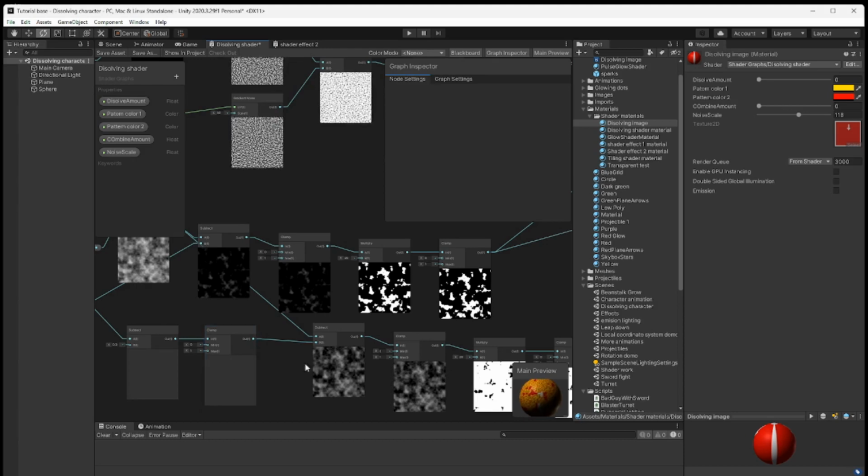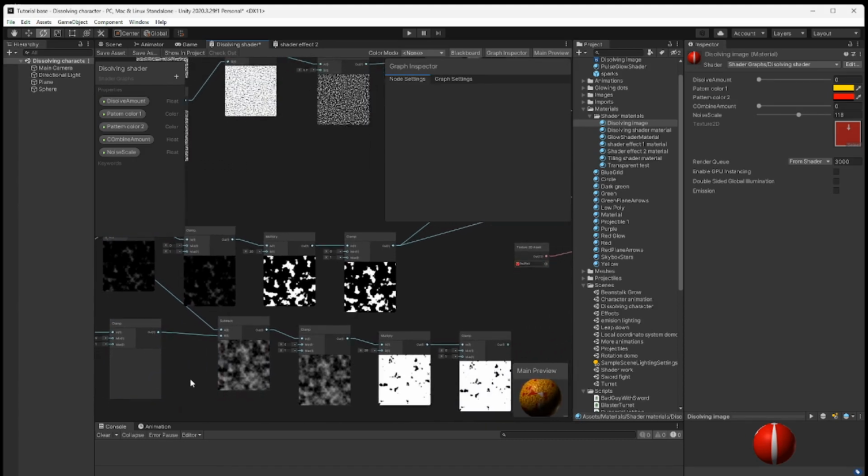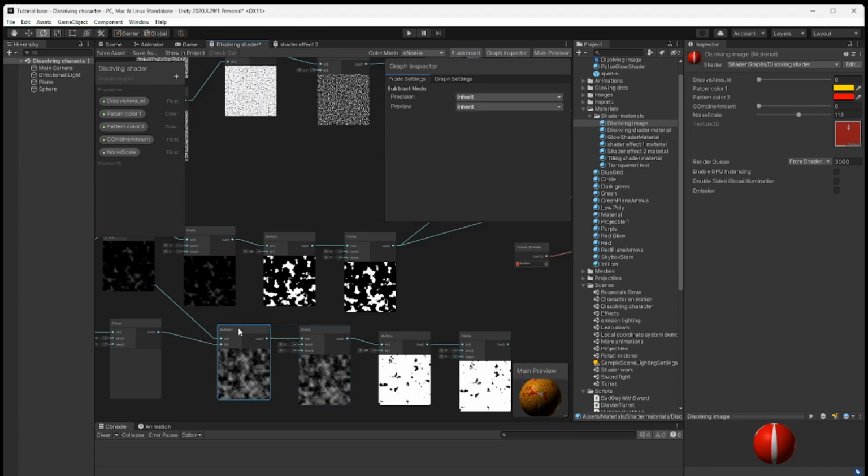So now the subtract amount is going to be 0.3 behind. So essentially, this is just going to be a little delayed from expanding out. So our alpha is going to be delayed in how quickly it expands out.